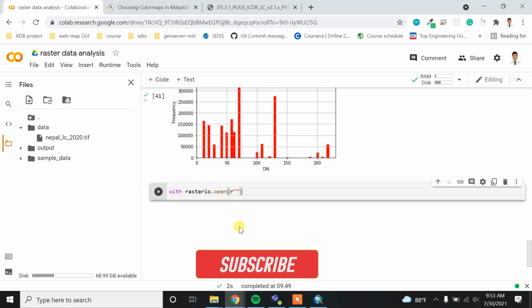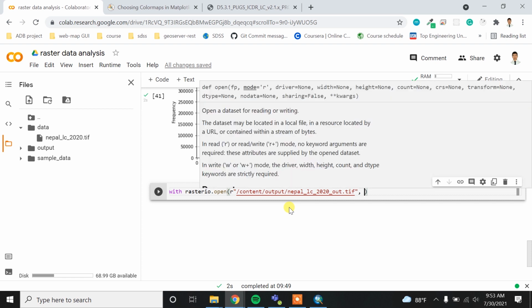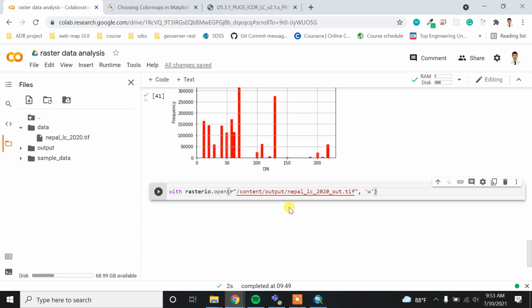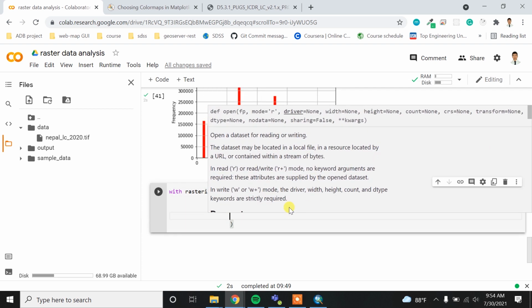My output name will be Nepal LC 2020 out, meaning output file, and I'll provide the TIFF as the file format. And then I want to open this in write mode, so I'll provide the W option.